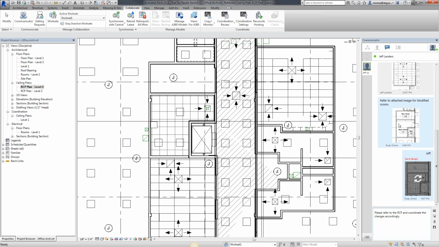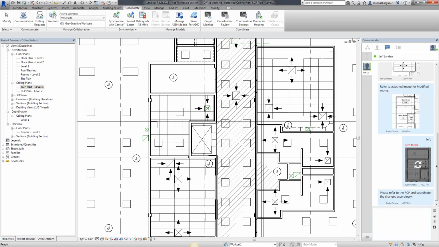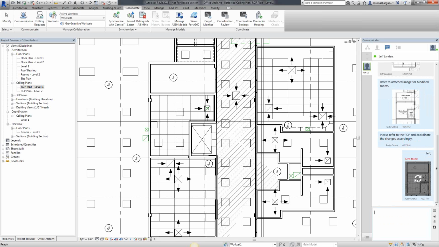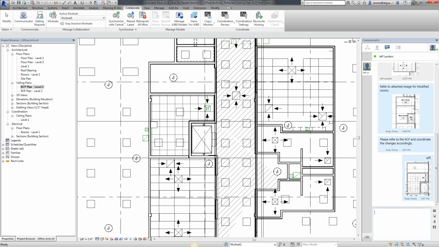This feed here is just directly associated with Jeff Landers and I. I can send this over to him and he has access to that. If you have troubles sending, you can hit this a couple of times. Usually that's dependent on your internet connection as well. I'm not sure why it had to do this a couple of times, but it went through now, so he should have already received that message.